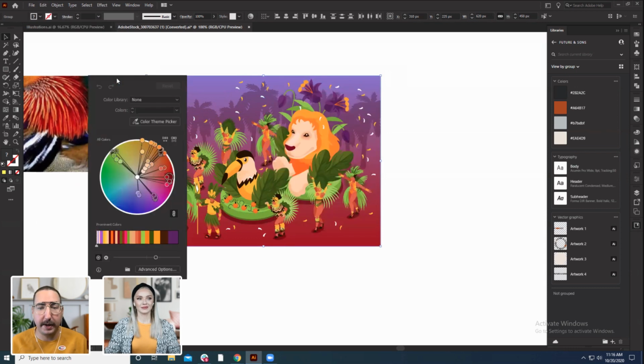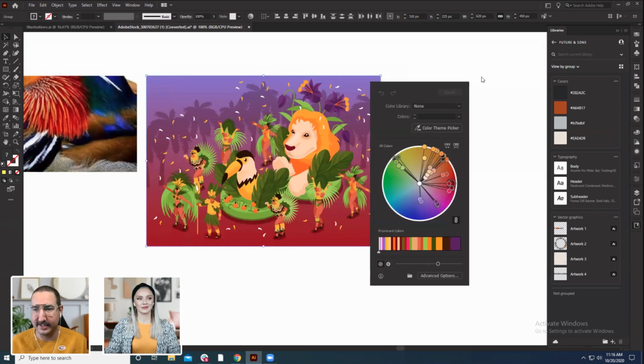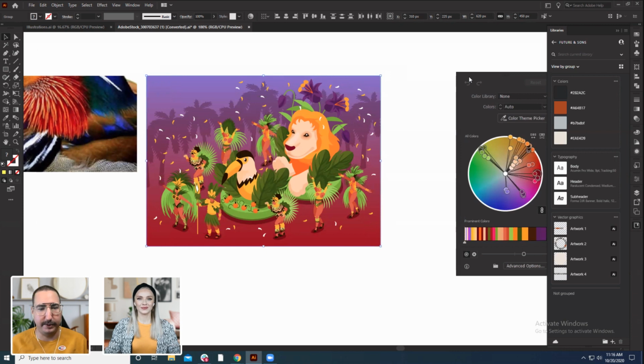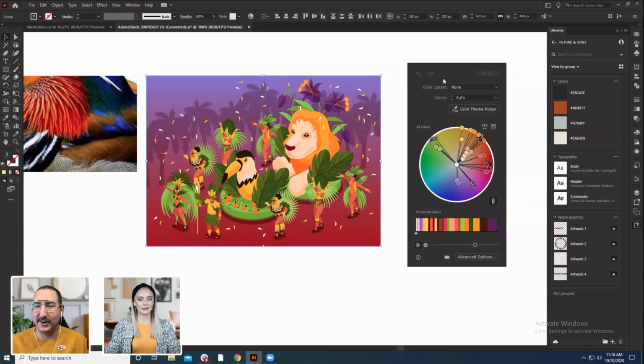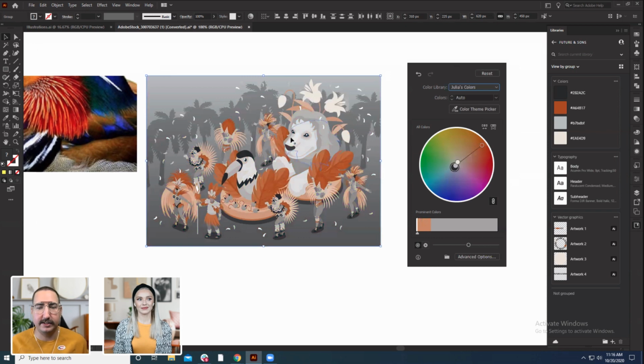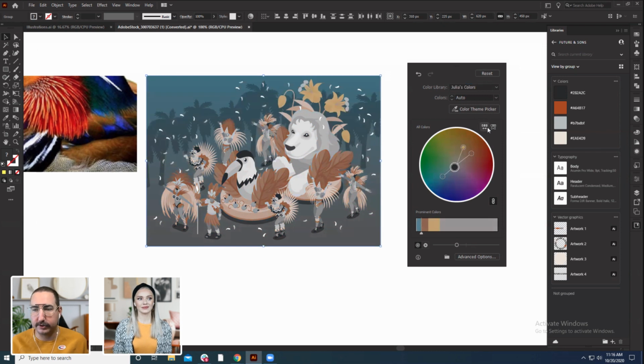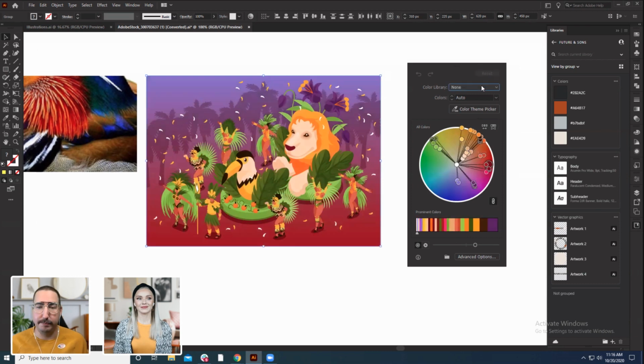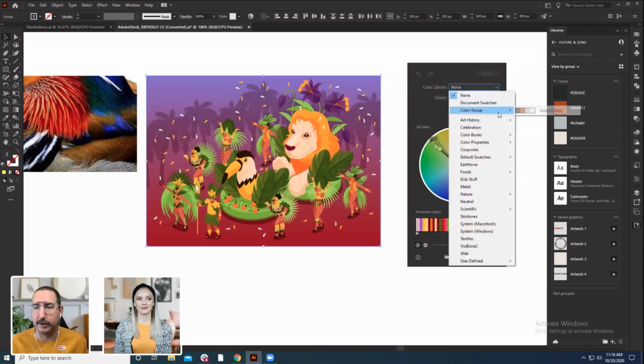Now in this new panel, it's an amazing new panel, pure magic. Let me move my floating head. There we go. So I can come in here and I can go to Color Libraries. I can go to Color Group and check it out. I have Julia's colors already saved and integrated in here. When I click those, it's going to recolor this artwork to use Julia's colors. I also can switch up the order of the colors. Oops, I clicked the wrong one. So if I make a mistake, I can go to Reset, and boom, it's going to reset to originally where it was.